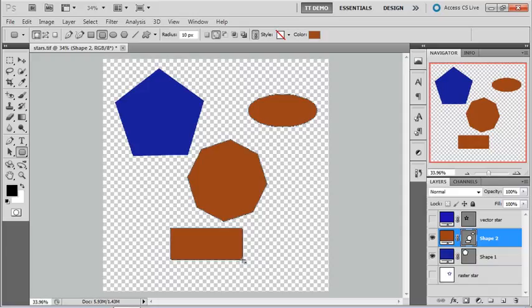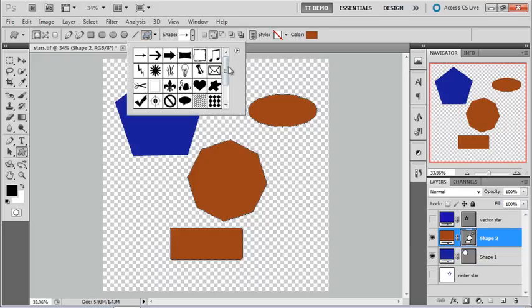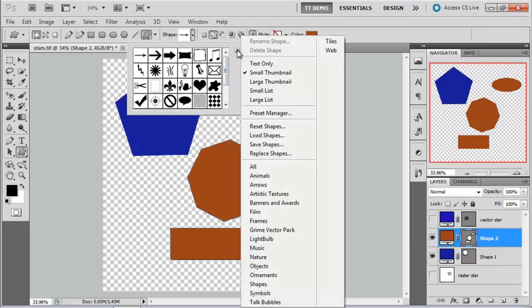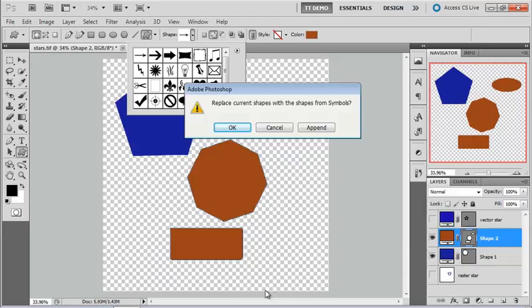The last shape tool I want to talk about is the custom shape tool, and that's a lot of fun because this is going to give us access to dozens and dozens of pre-built shapes. If I select the custom shape tool here, next to it we have our shape options. I'll click here on this pull down menu. Here we've got a nice little listing of some shapes, but this flyout arrow on the right gives us access to a huge library of shapes. I'm going to go down here and select symbols, for example. Photoshop is asking us if we want to replace the current collection. We'll hit OK.